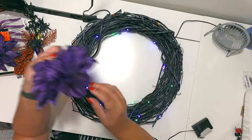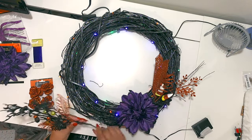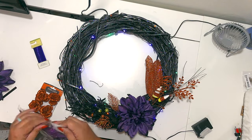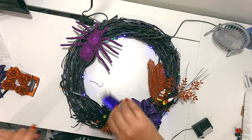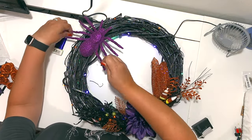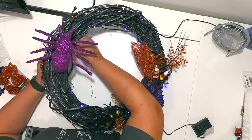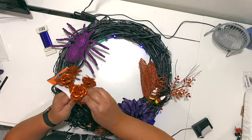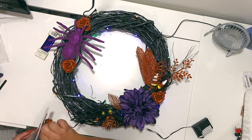I went ahead and added some of these little fairy lights in Halloween colors and added some picks that I have from the Dollar Tree and from Walmart from years before. This did not cost a lot to make at all. I had most of these items on hand already, and I just added a few Dollar Tree items to the wreath, gave it lots of color, and made it super fun.